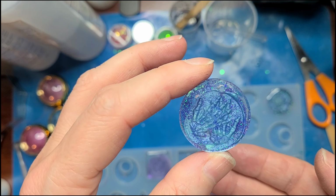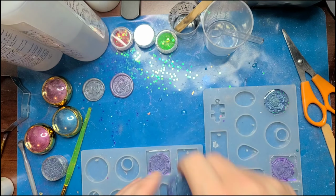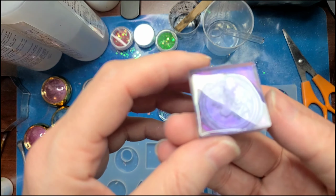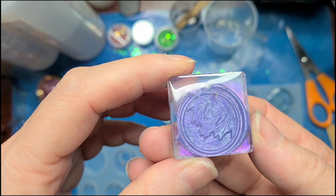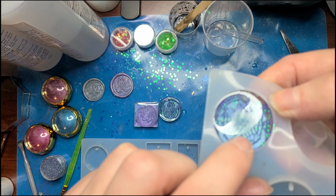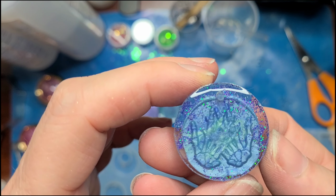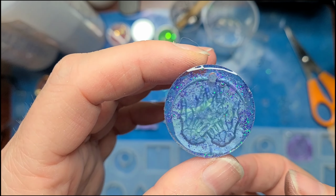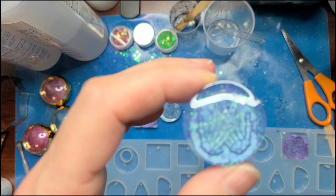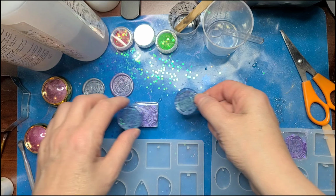See, this is what I was hoping for when I first tried that last week. And if I hadn't put that little scuff mark right there in the center, that'd have been perfect. Same with this one. I might still be able to clean up those scuff marks. The scuff mark's pretty bad. By adding a thin layer of clear resin, that might get rid of the scuff marks. But yeah, I definitely think that this technique was much better with the wax seals, and this is definitely something that I'm going to use in the future to make some jewelry components.